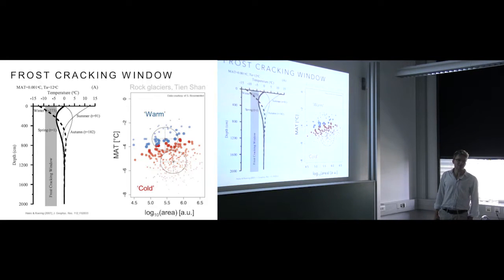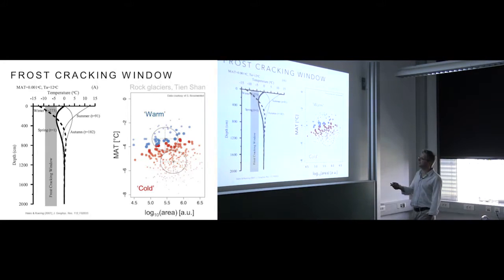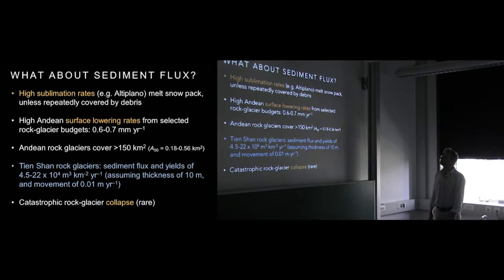So again, there's a lot of potential in looking at the size distribution and the location of these rock glaciers to learn more about potential areas in the landscape where we have a dominant type of erosional process. In this case, frost cracking and maybe production of smaller rock falls that in turn would feed our rock glaciers. Maybe we don't need massive rock avalanches to produce rock glaciers. Maybe they feed from smaller, more frequent rockfall. And this is really how rock glaciers can be used not only as thermometers, but maybe also as indications of what's happening to erosion and sediment flux.